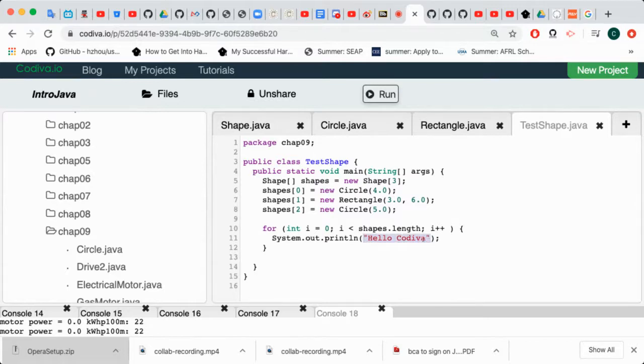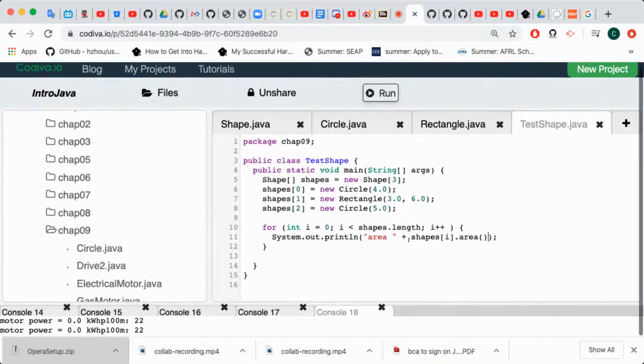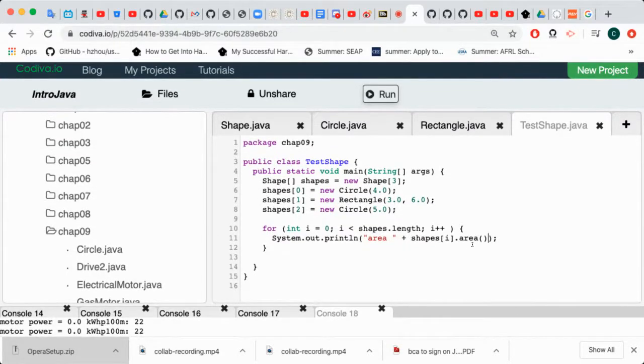Inside this one, we'll say area plus, and then we'll say shapes i dot area. All right, now do we know which area they are using?